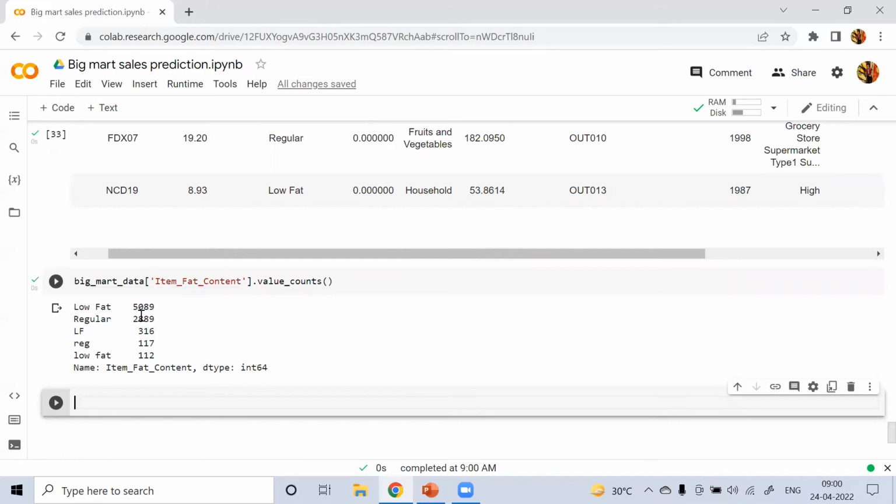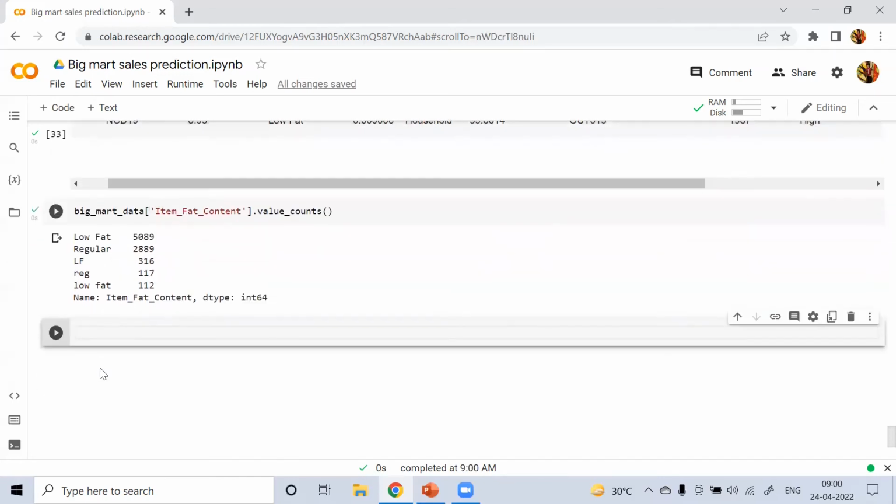So low fat, regular, LF, reg, and low fat. These are the respective counts.